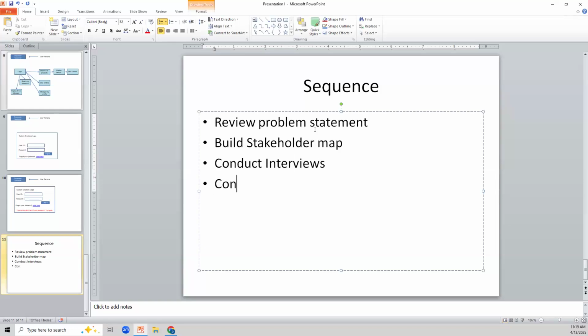Then I built a context diagram. I did a process diagram. Then what else did you do? Use cases. So you review, and yes, you do the use cases.